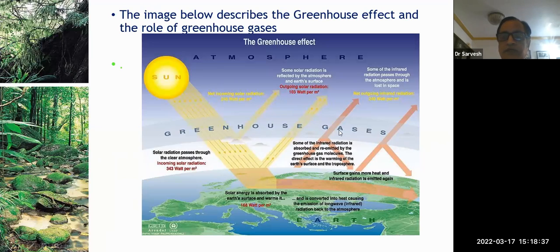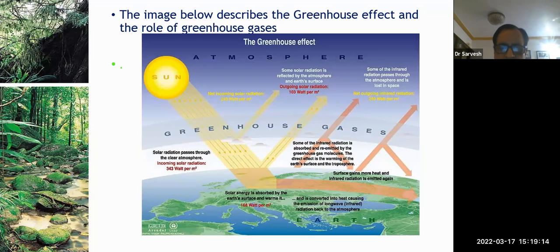Here is the layer of the GHG, in fact, and this is the general science that the solar radiation is falling on the Earth. It is reflected back. Some part of it, greenhouse gases are absorbing, another is returning to space because of this scattering. But what is the matter of concern here, that greenhouse gas concentration has increased over a period of time. Particularly, the industrial period has added plenty of the greenhouse gas concentrations into the atmosphere.